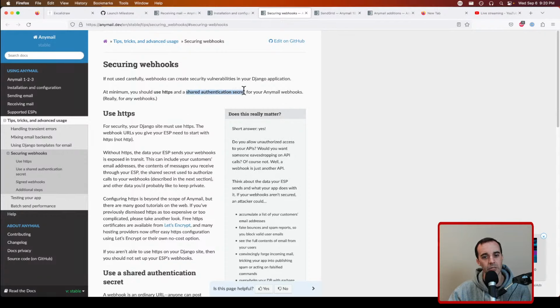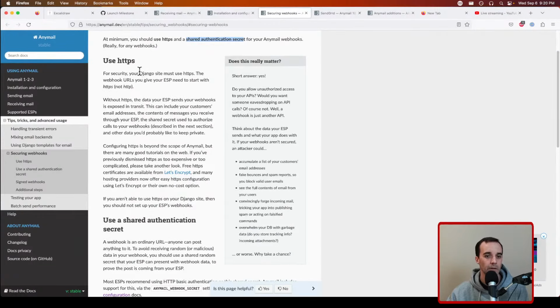Aha. Okay. So this is probably going to be something that we can put in our app and then also go over to SendGrid and put in the same secret. And I presume what will happen is that whenever SendGrid is sending us the email payload, they'll include the secret that we configured, and there can be some checking to make sure that those two values are equal. And then we'll have some confidence that nobody else should have that shared secret. Therefore, this must be coming from them, assuming that SendGrid is not compromised, and my site's not compromised.